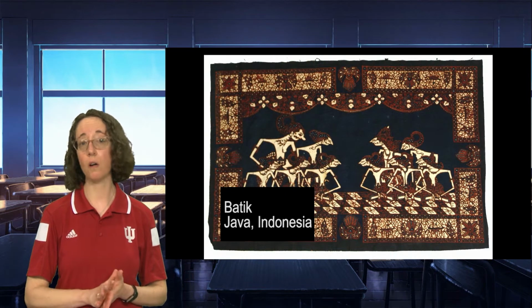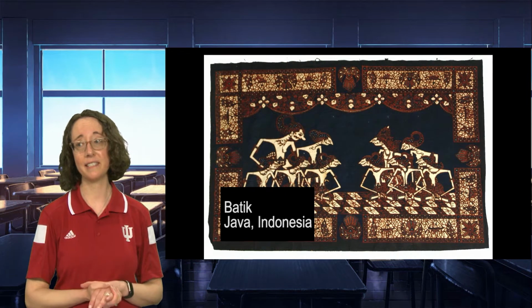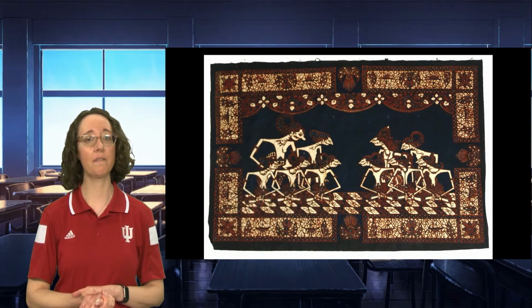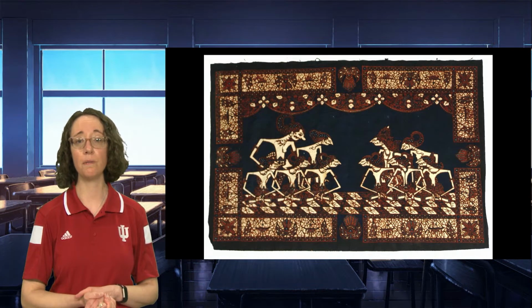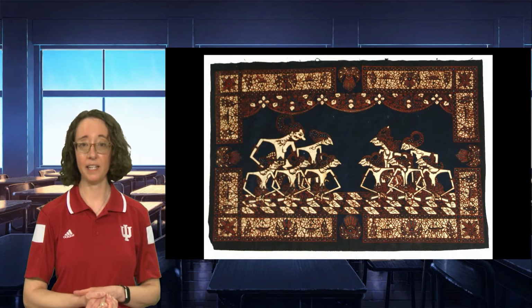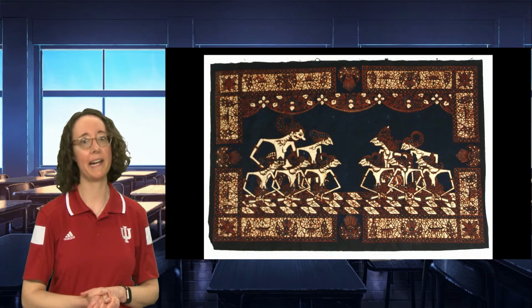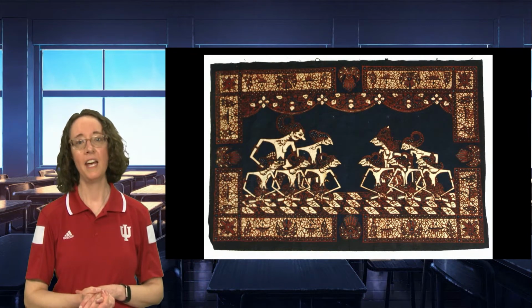I brought another one so that you didn't think it was all just animals or abstract designs. In this one, you can see characters that are very similar to those that you would find in a puppet show in Indonesia. And many of these puppets and stylized figures are things that you could find out more about on the internet.